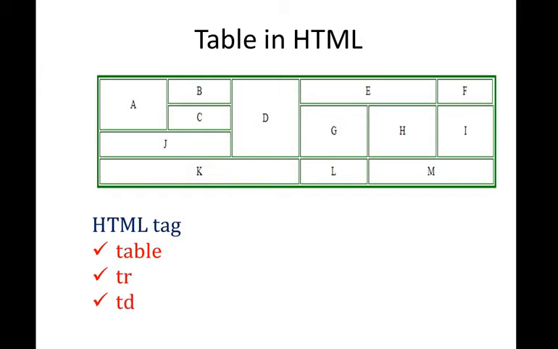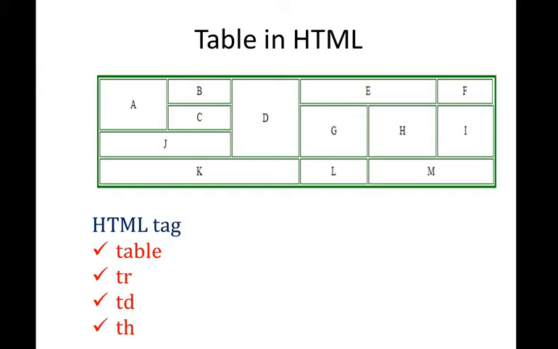Now this one is the td tag, table data. Table data refers to a column. For example, this is the first row, and how many columns are there in it? This is first, second, third, fourth, and fifth. So in total there are 5 td tags. Td means each one specifies a column.